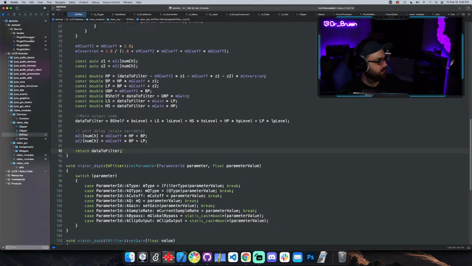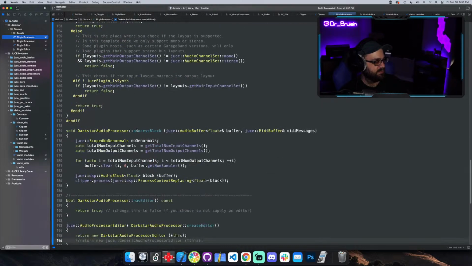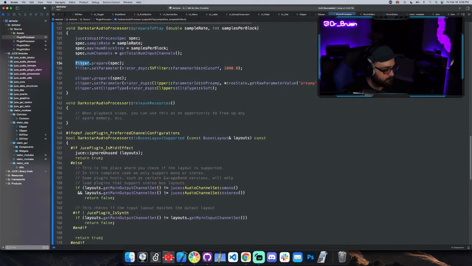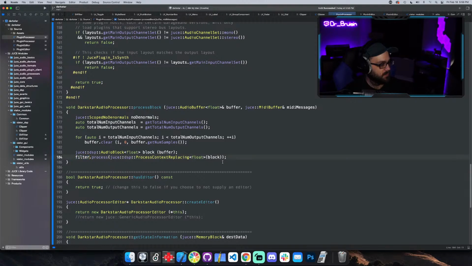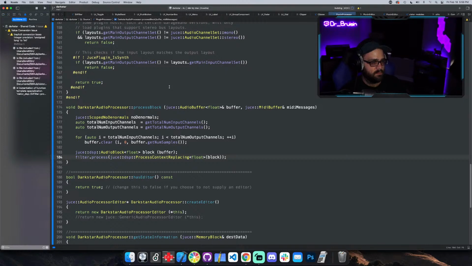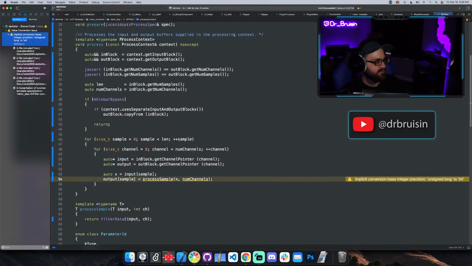So we'll go to the processor. Okay, we're setting it at 1,000. That should be good enough just to test it. So let's do, what is it? Filter. Okay, so let's build. Let me take care of this process. Oh, this is something I noticed, because of the template.